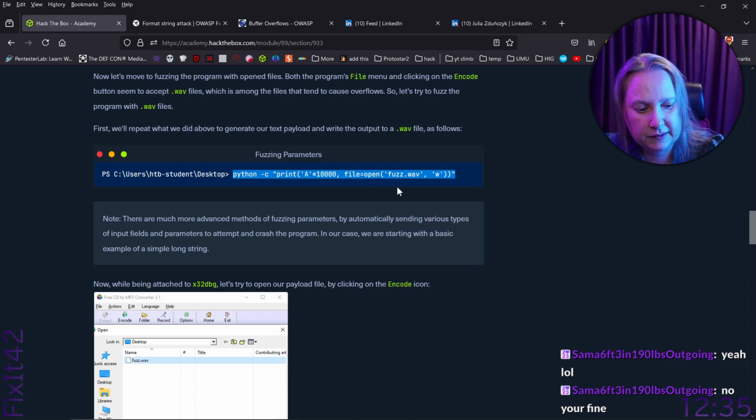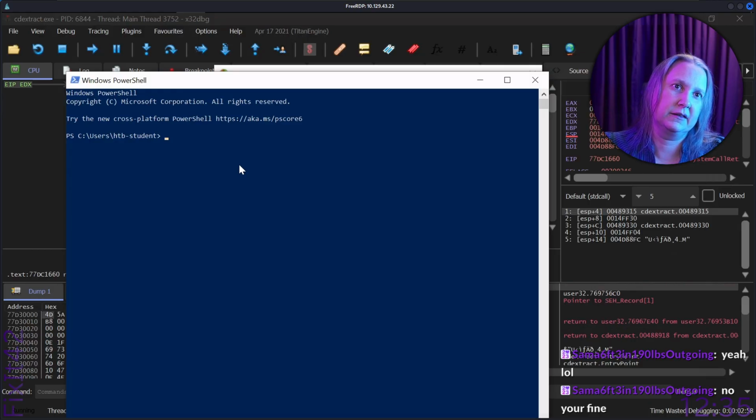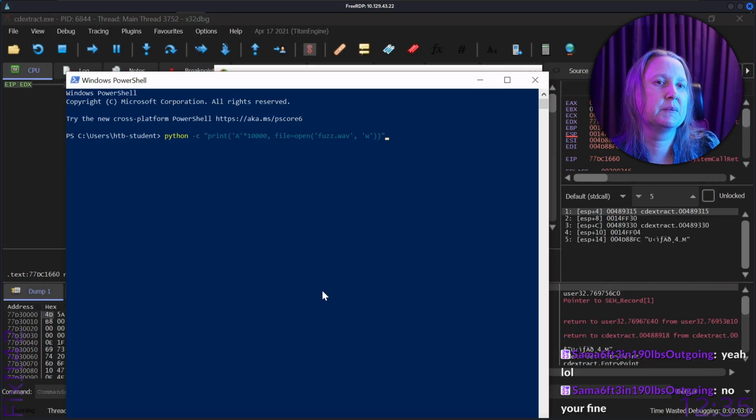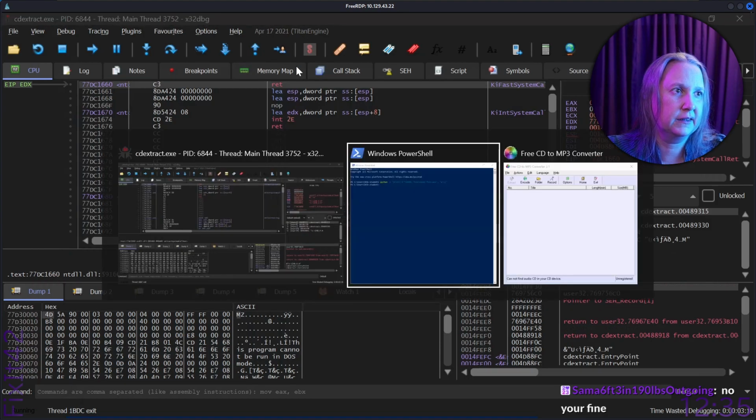So we're going to copy this and we're going to run it on PowerShell here. This is useful, and I should probably just Control V. Yeah, I'm using shift Control V because that's the usual way in Kali. Come on, prompt. So now it will get a fuzz wave saved in this directory, and we can open this. Wrong program. I think I can tab. Yeah.